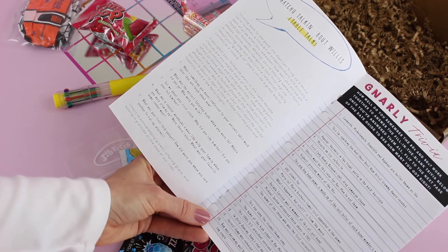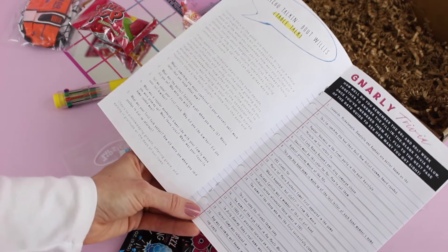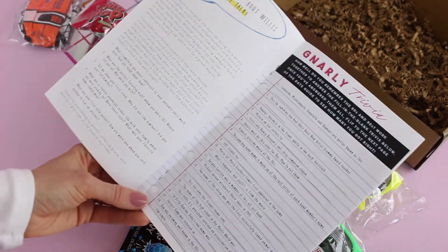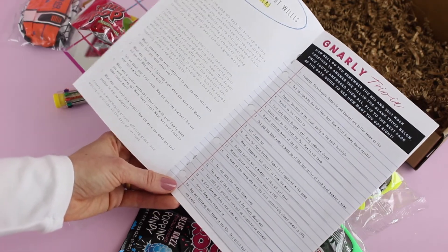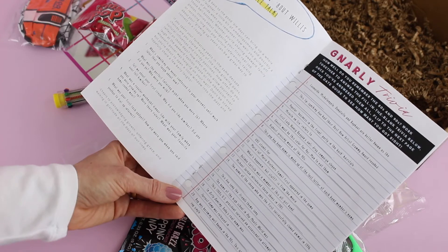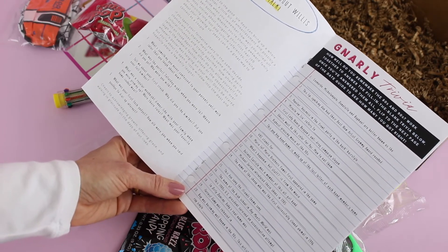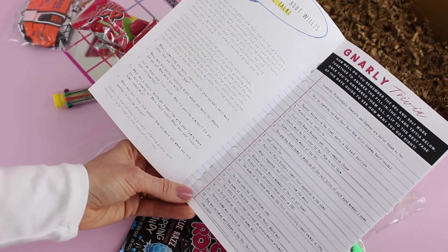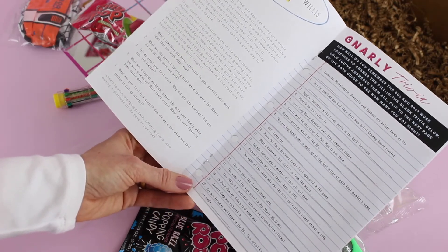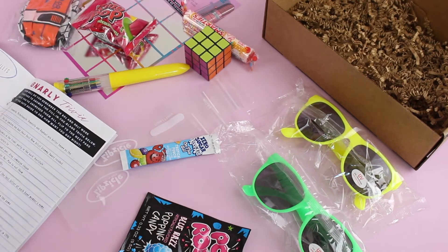Next up we have 'What You Talking About, Willis' — this is table talk. I think they do something like this in every Date Night Box, some sort of discussion activity. This one wants you to reminisce about when you were younger, the 80s or 90s. It has questions like: 'What's something you never confessed to your parents until much later?', 'What was your perfect Saturday night when you were 16?', 'Tell me about your first crush,' and 'What was a regular weeknight dinner like with your family?' These are awesome questions — definitely things my husband and I have talked about.